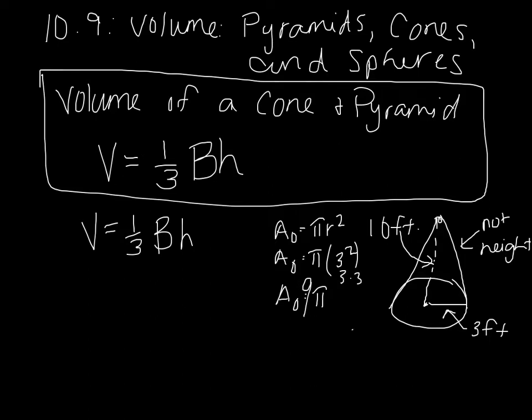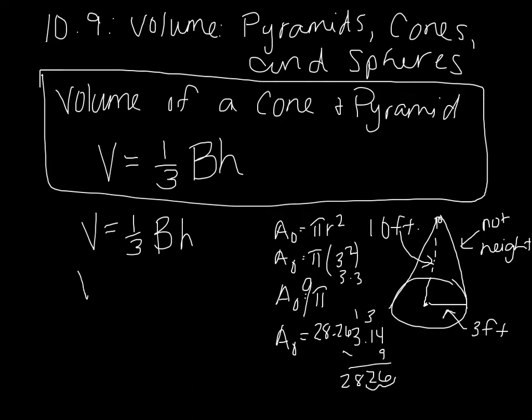And then I have to do 3.14 times 9. 9 times 4 is 36. 9 times 1 is 9, plus 3 is 12. 9 times 3 is 27, plus 1 more is 28. Okay, then I'm going to bring the decimal back 2 places. So the area of our circle, or our base, is 28.26.